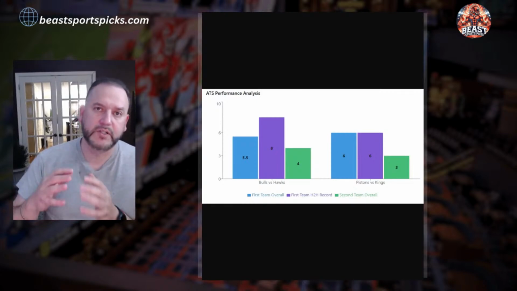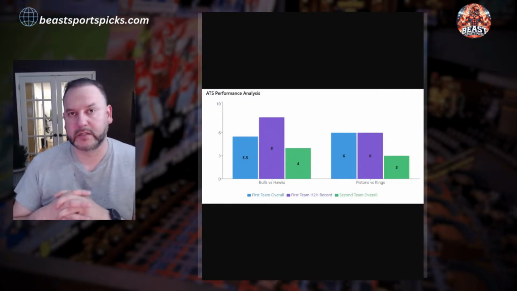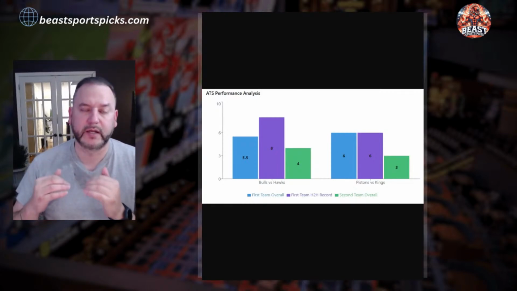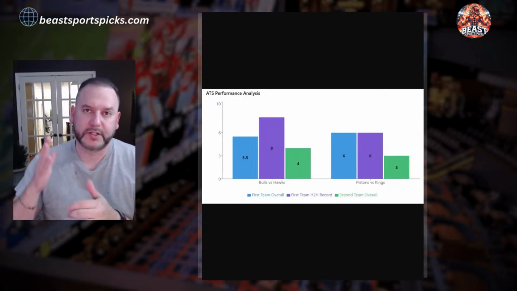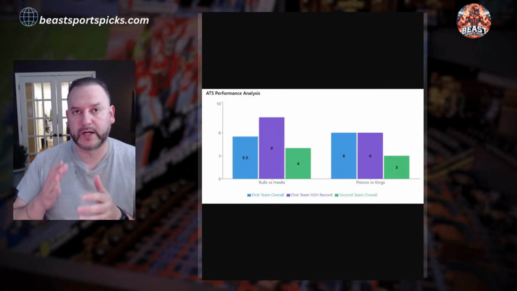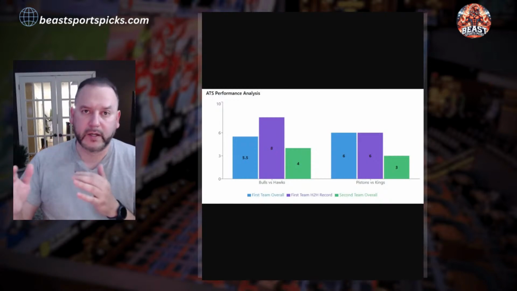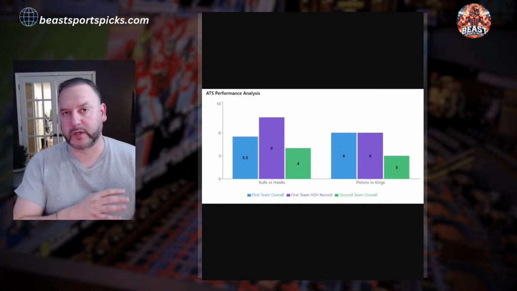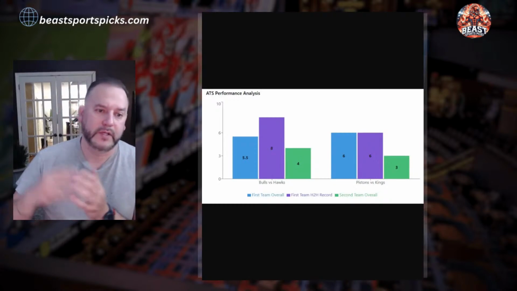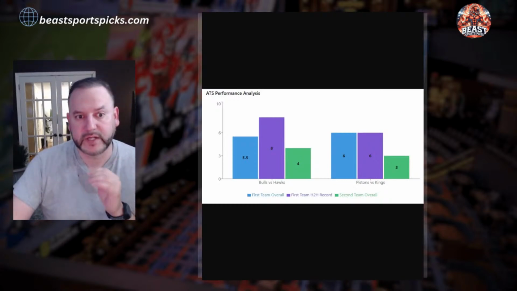So it's a much better way to analyze statistics, because you're looking at how well a team is beating the other teams. It's not just did they win or lose. It's not a win-lose record. It's more like they won, but they won by less than what the books thought they were going to win by. So anyways, I think I went a little too off topic there.